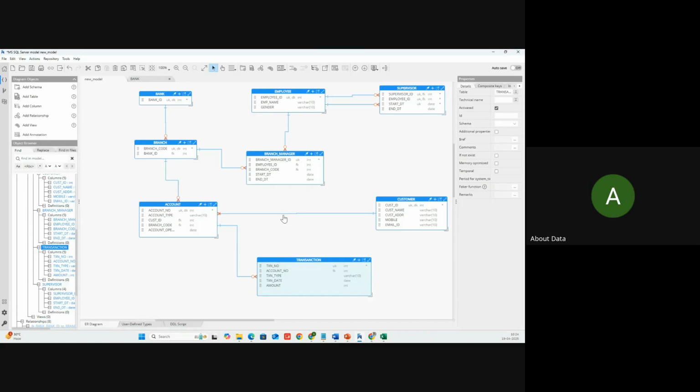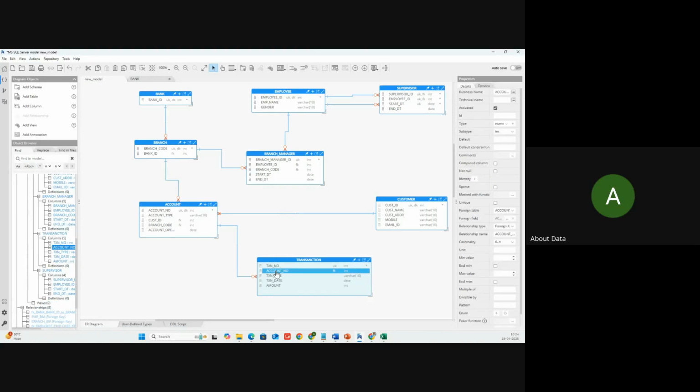If I know the account number, I can easily track the customer. Do I need the customer ID in transaction? No. In an actual scenario also, if you see a transaction, only the account number is mentioned, no customer ID, right?